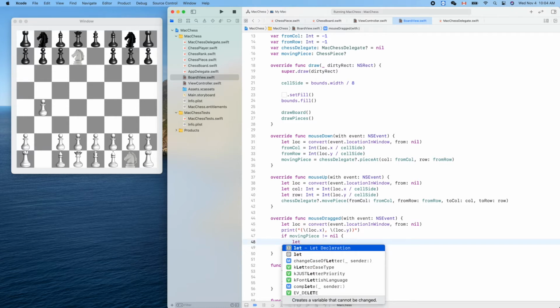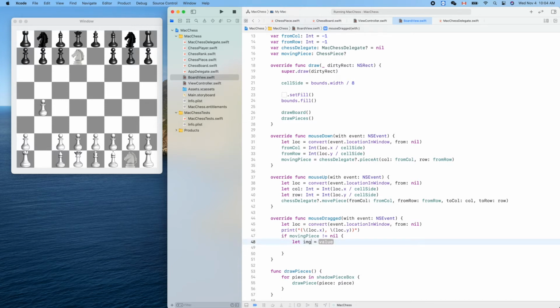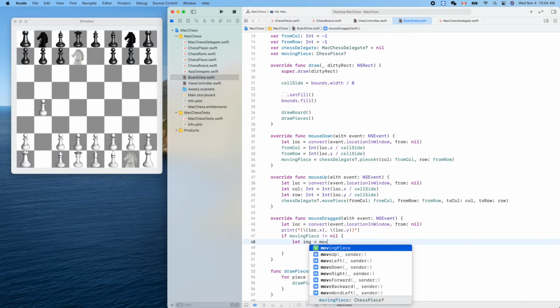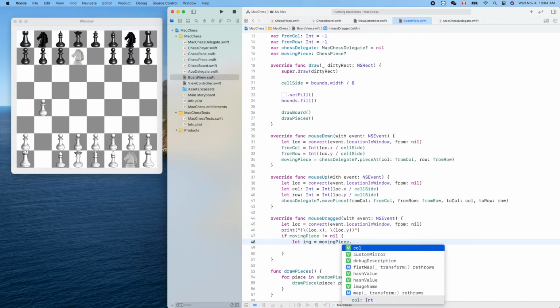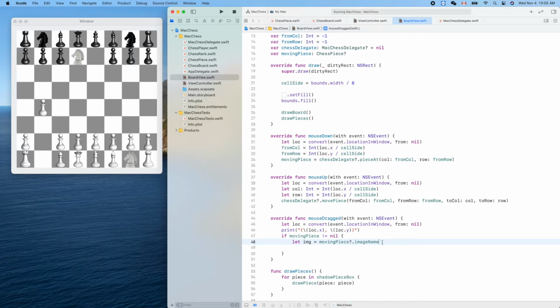We only know its image name, so we'll create an image. Now there's a question mark here, so we can use if let. Let's rewrite it like that.